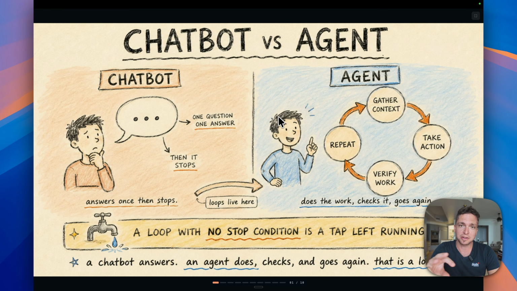So put simply, the easiest way to think about a loop at a high level is just that the agent is now taking care of a specific task until it is done in one way or another. For instance, if we look at our image on the left over here, when you're talking to just a simple chatbot, you type in something and you might get an answer back about whatever question you asked. But when we're talking to an agent, it's a little bit different because it's taking the context of whatever the question is that you asked, and then it will take action, verify the work that it's done, and it will repeat that until it thinks that the job is done. But of course, we can manipulate that in as many ways as we want to. And in this guide, we're going to look at a few of those ways.